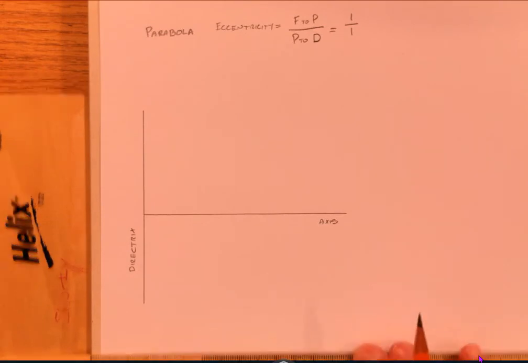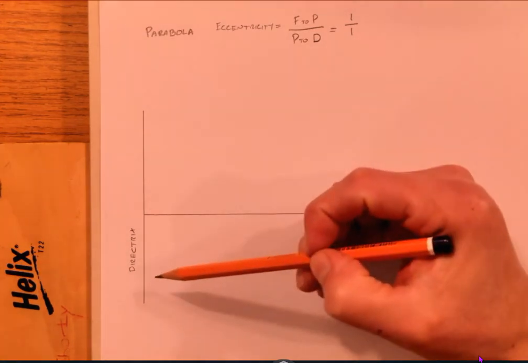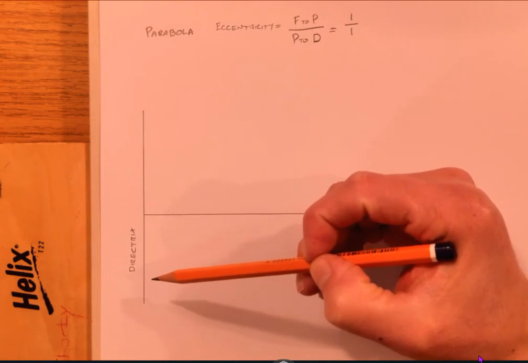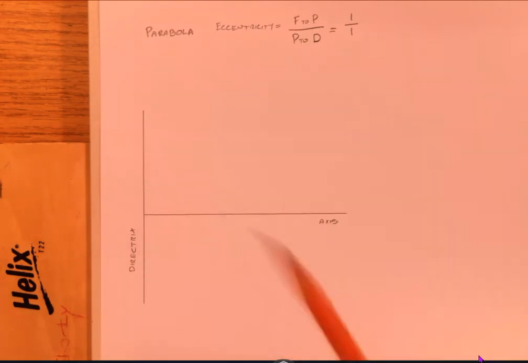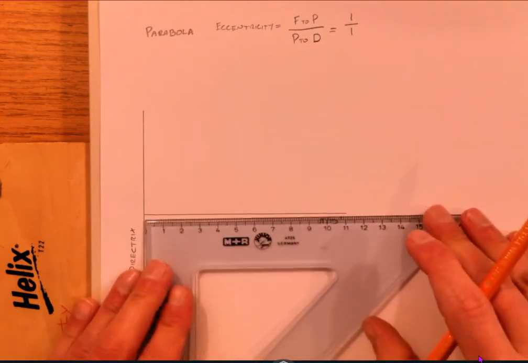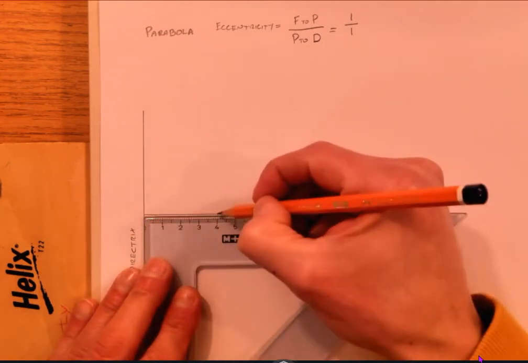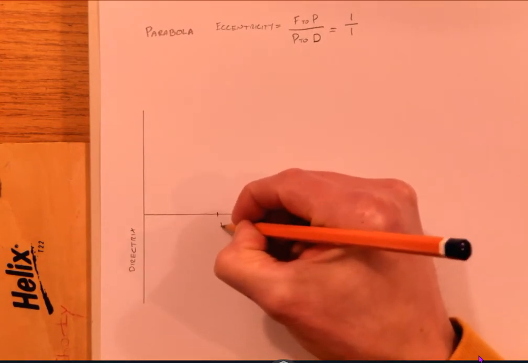We start with the parabola. So the eccentricity method for a parabola, there's as I said, a method we use for the three different types of curves. It's all the same. To draw a parabola using an eccentricity method, you need to start off with a directrix, which is just a vertical line, and an axis, which is a horizontal line. You have a focus of the parabola. I'm going to step out 40 mil just to put in a focus, and I'll call that F.